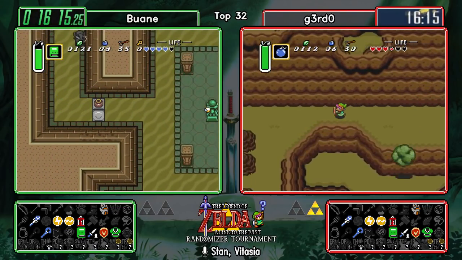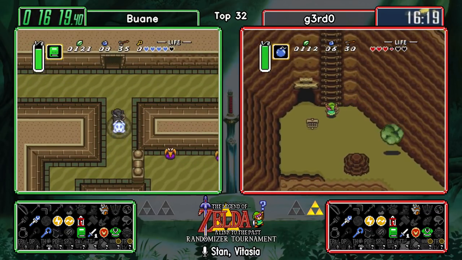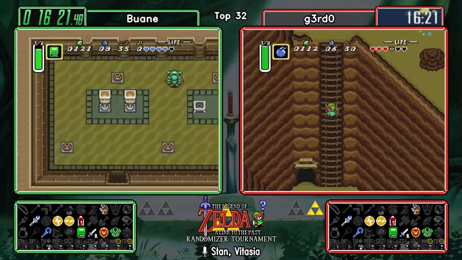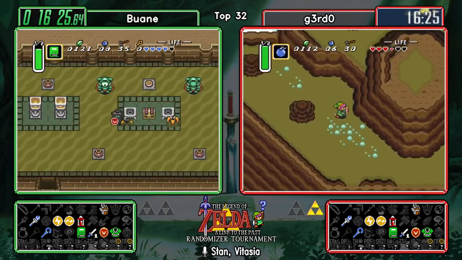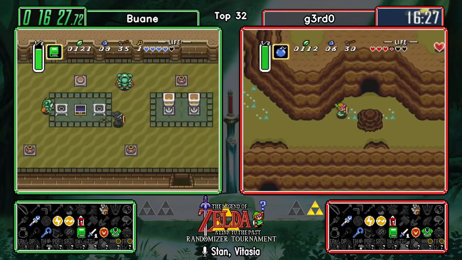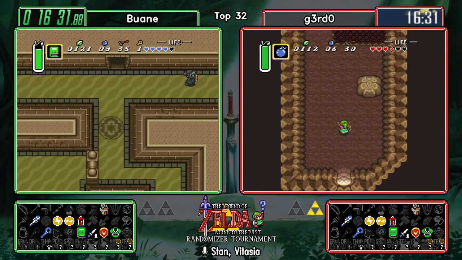So, chat pointing out again, that Master Sword does mean that Aghanim is unlocked for us. That could still be a possibility. We haven't found the Moon Pearl yet. We only have one of our 3 items necessary to get us into the Dark World. And g3rd0's running out of items.